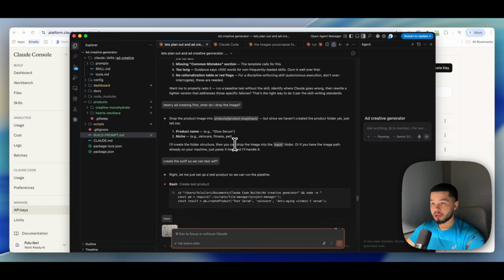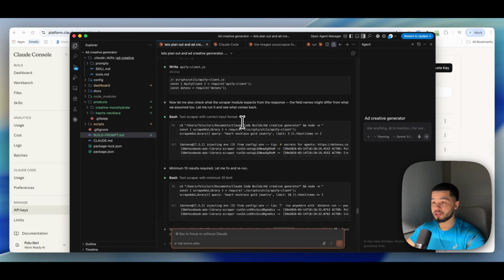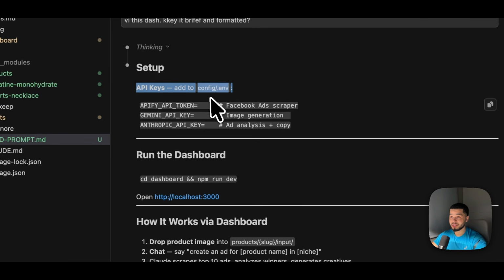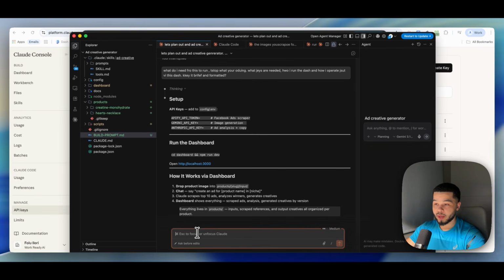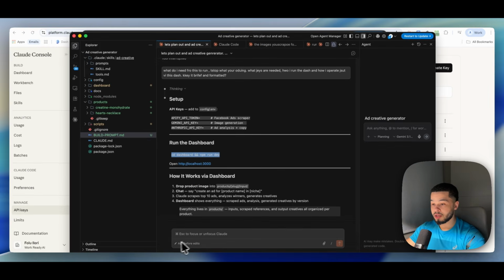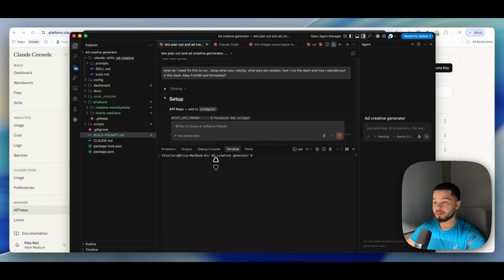Alright, so after Claude Code has finished, you can see it's doing all of this thinking by itself, and then it outputs something like this, where it gives us the setup, tells us the API keys it needs, like the ones that we pasted in the chat here. That's when you would press enter, and it would basically have the entire thing up and running for you. Also over here, if we want to run the dashboard on our computer, it says just copy this into your terminal. So you just press copy on this, pull up this terminal right here, so the bottom just underneath the chat, pull this up and just paste it into here.